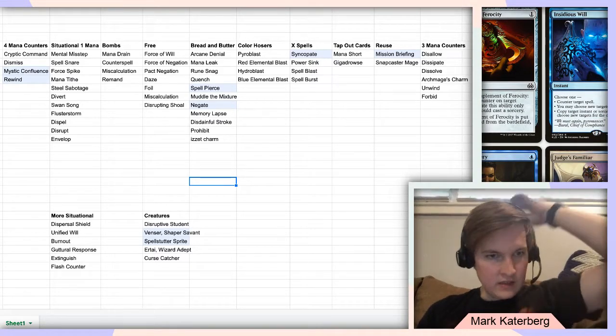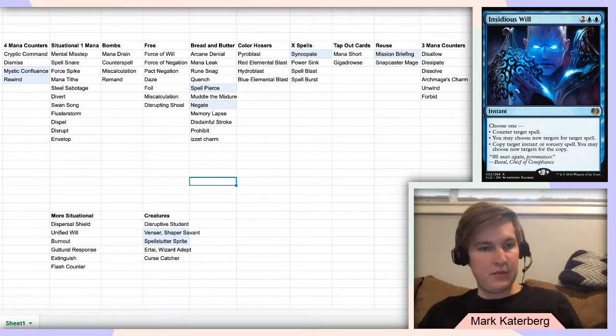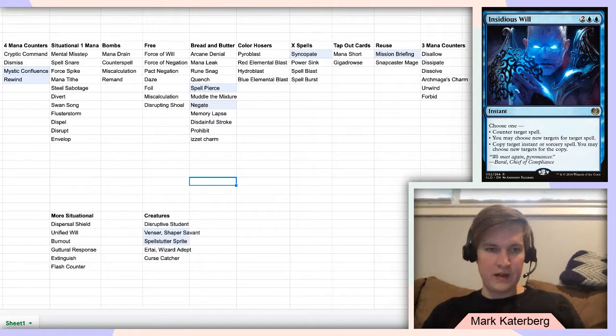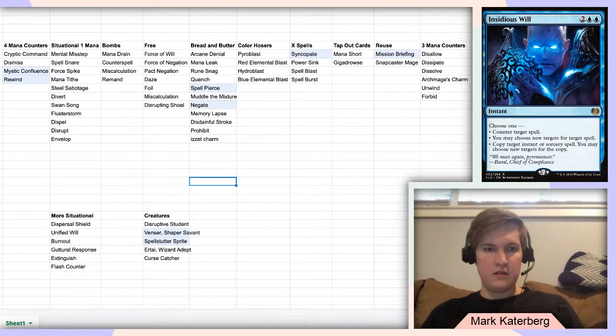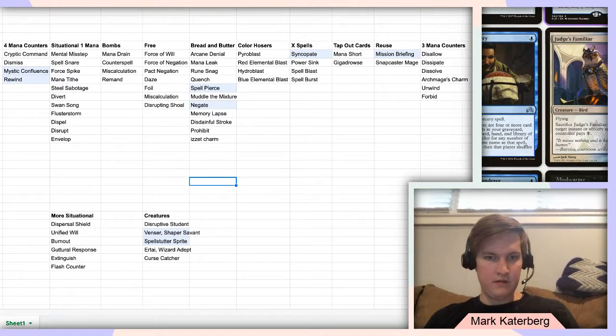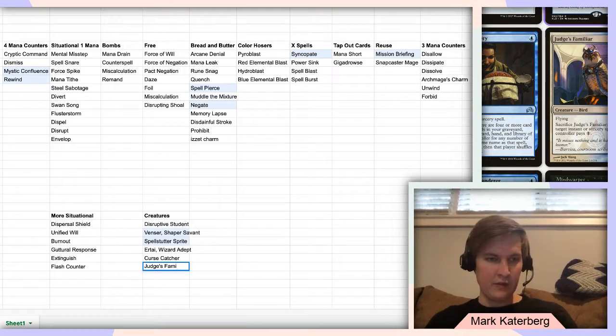Insidious Will. I've never seen this card before. Counter target spell. You can choose new targets and copy. Okay, so you either copy or you can misdirect or you can counter. That seems really expensive for what you get. I'm not gonna bother listing that one. We'll see. Somebody's gonna beat me with it, and then I'll feel embarrassed. But for right now, it's not even worth having on the list.